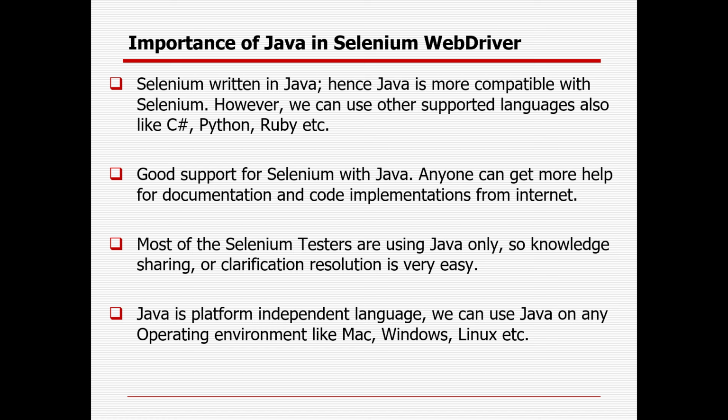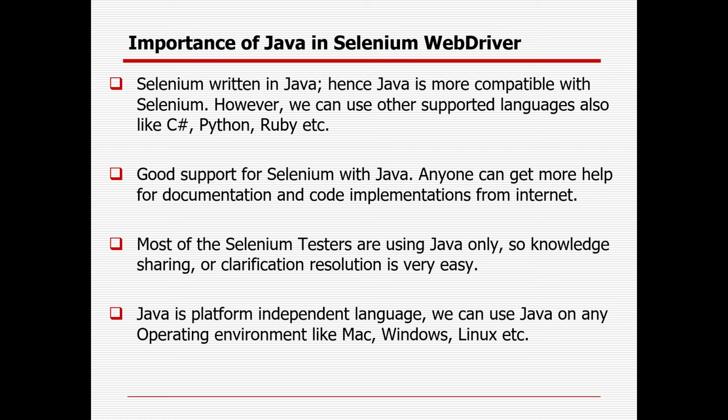So there are many languages Selenium supports, right? Programming languages like Java, C#, Python, Ruby, Perl, PHP, and JavaScript as well. But still Java is very popular with Selenium. Selenium is written in Java, hence Java is more compatible with Selenium. There is good support for Selenium with Java in the market.